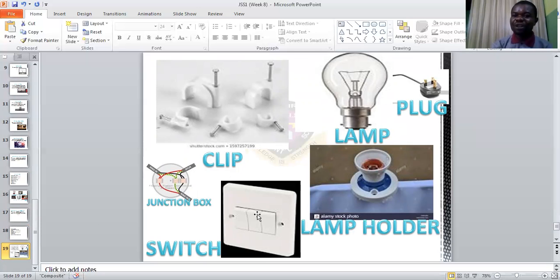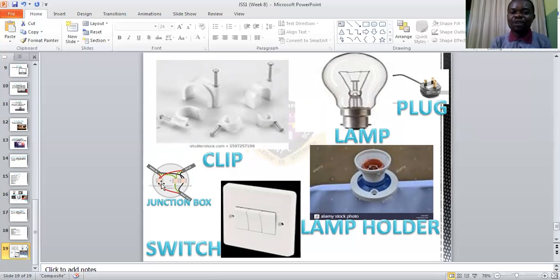This is the switch, close to the wall. It's always put at the wall, close to the door, or as the case may be in your house. When you want to go out, you just press it, it is off. Once it is off, the circuit is what? It is opened. When you come back, you put it on. Once it is on, the circuit is closed. Light will come on. That is what we discussed last week too, the open circuit and the closed or short circuit.